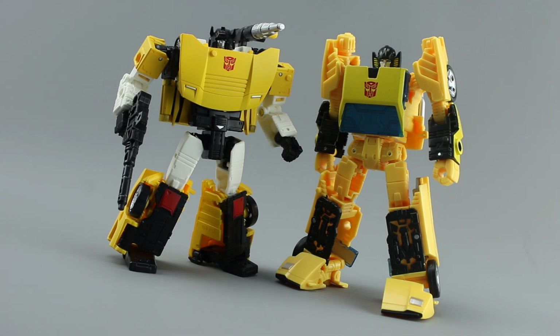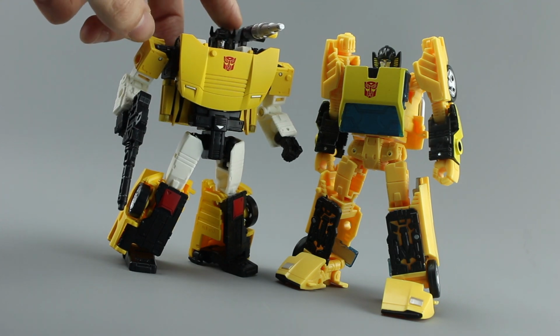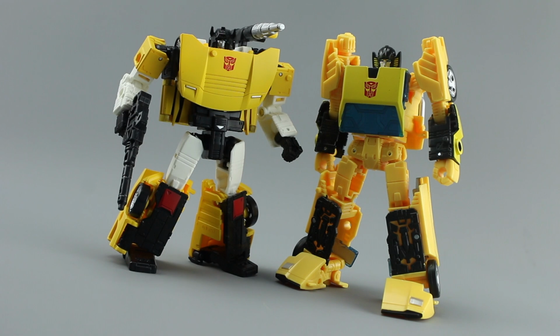But in any case here, I do feel like the Tigertrack and Sideswipe mold is the better one. Do you know what I mean? From everything I've seen. I do like Sunstreaker, and ultimately I did give it a positive review. But the quibbles have started to come out a little bit in my mind. Fun transformation, but some of the execution or whatever else. Whereas this guy, I think, presents better overall. Certainly the fit and finish and that paint job elevates it in my mind.